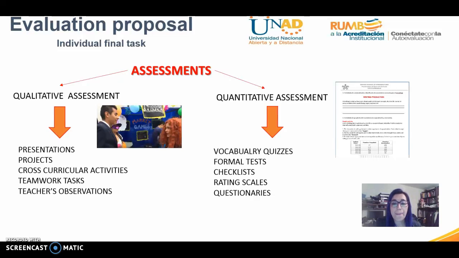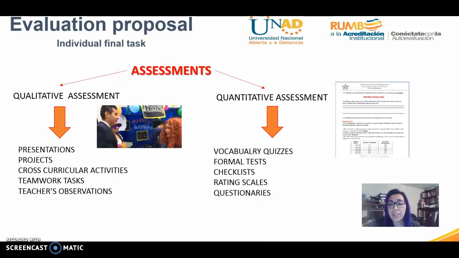In this case, as you can see in the image, we have some games which students can make to practice vocabulary, and they can interact with the other students, right? We have a picture which refers to marketing games. They were working on vocabulary related to marketing, and they let the other students practice the vocabulary according to this.